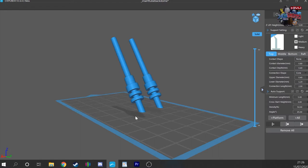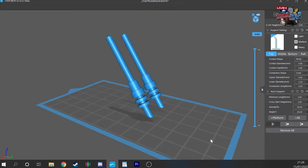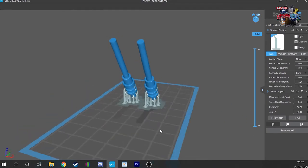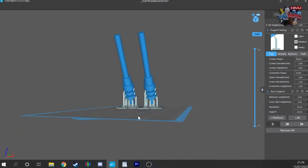The bigger the build plate area — because a lot of it is held on through suction — the less chance that as your part moves up and down away from the FET film on the bottom of the vat, the FET will hold onto it and pull it away from the build plate causing a failed print. So I'll add a platform here by clicking plus all. Both parts are selected so it runs through both, and you get a reasonable sized base. The two bases connect as well, which adds some rigidity away from the pull.